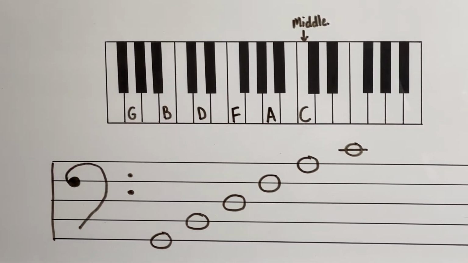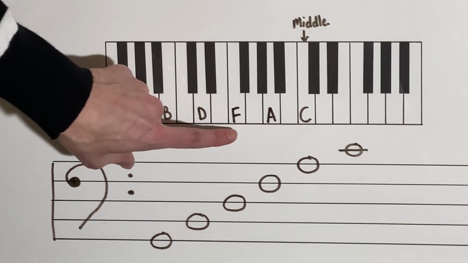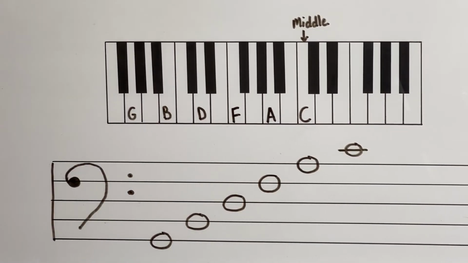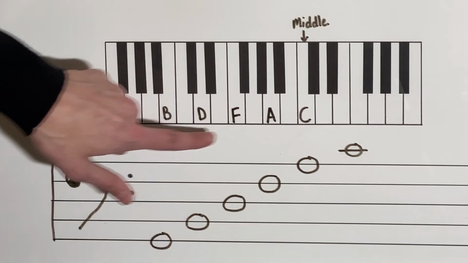Once again, to help remember it, we've got to come up with a sentence. Any sentence you want will work. We could have our bears again. Good bears do fine always. That might work. Any sentence you want to come up with that uses all of these notes in this order, that's what we're looking for. So spend some time now coming up with a really cool sentence that will help you remember all of those notes.